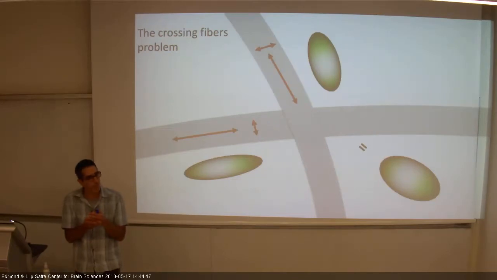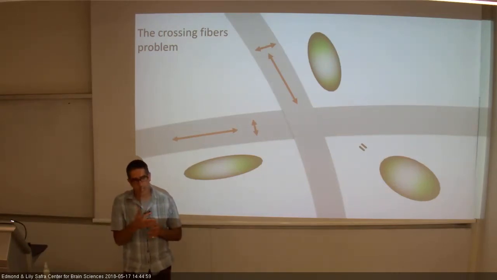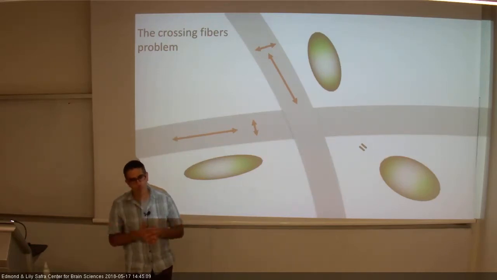Then there are different kinds of crossing actually. You're going to get kissing, or crossing, or fanning. All of those different shapes and orientations might happen within a voxel. As long as you don't have one clear orientation in your voxel, you have uncertainty. There is more than one problem, not only crossing actually. Crossing is a big name for many problems of not having one main orientation in your measurement.